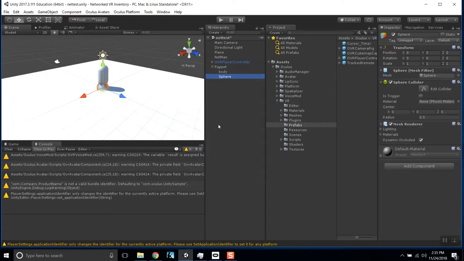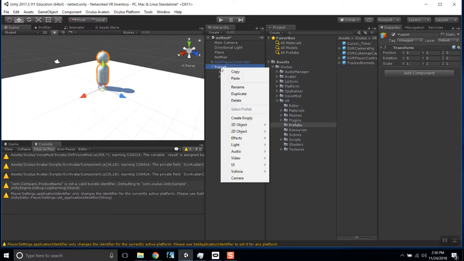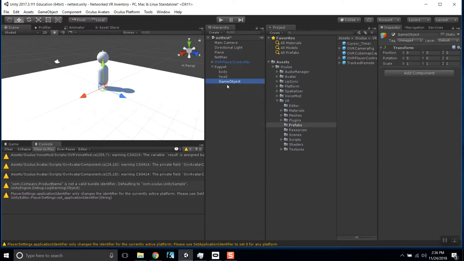So that would be a sphere. That can be our head. And we'll need a left and a right hand. So let's just create empty objects for now for the left hand. And duplicate that and make a right hand.